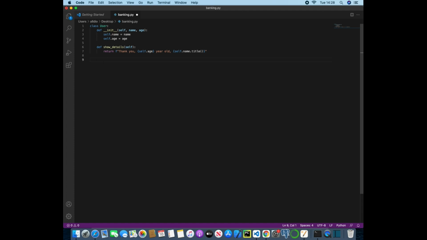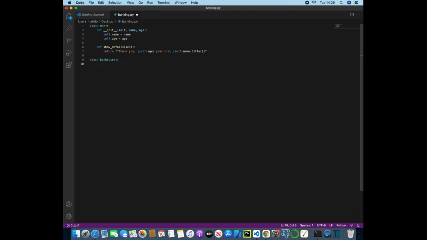So now we have our user, we now want to create the bank account. So each bank account will have a user attached to it. So what we want to do is create the bank and inherit from the user. And now we want to give it some attributes. So each bank account will have its own attributes of total deposits and total withdrawals. So every time we instantiate this bank, they will have separate totals. So we may have one person who uses the withdrawals 5 times and another person who uses withdrawals once, and they will have 2 separate numbers for them.